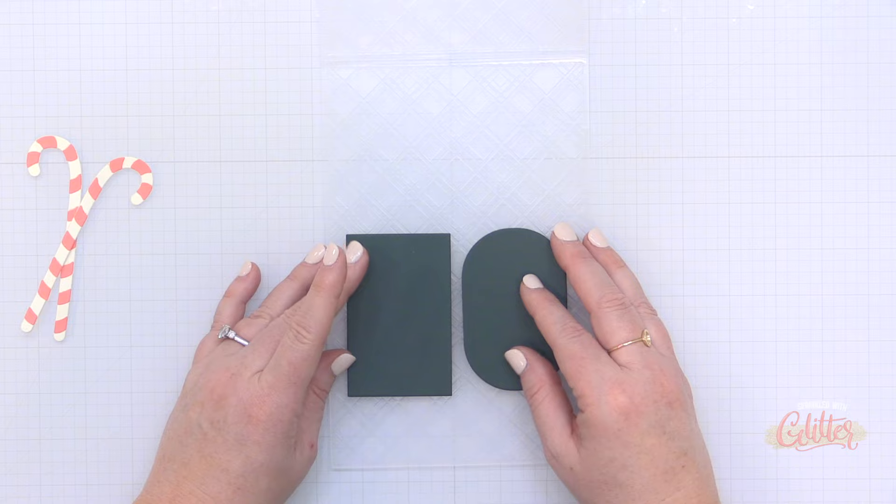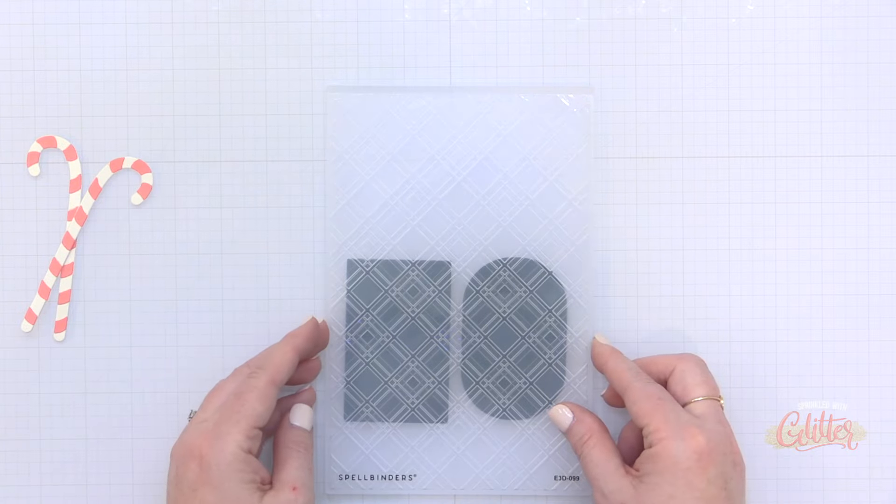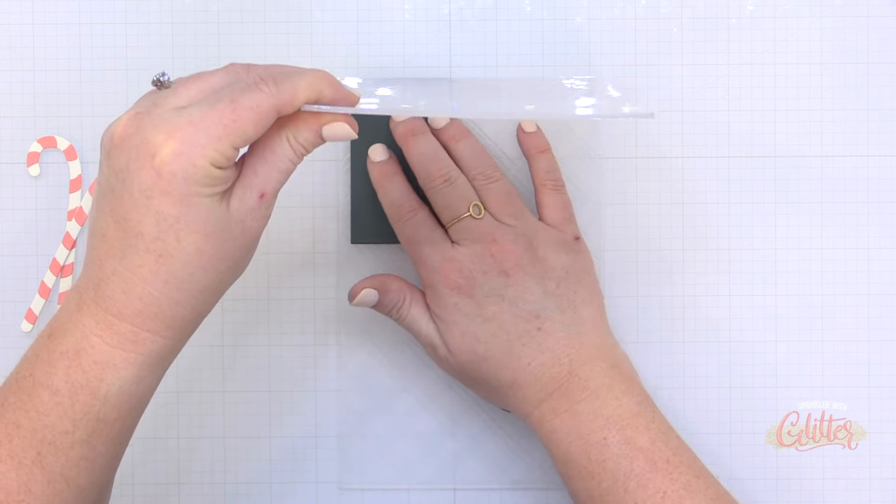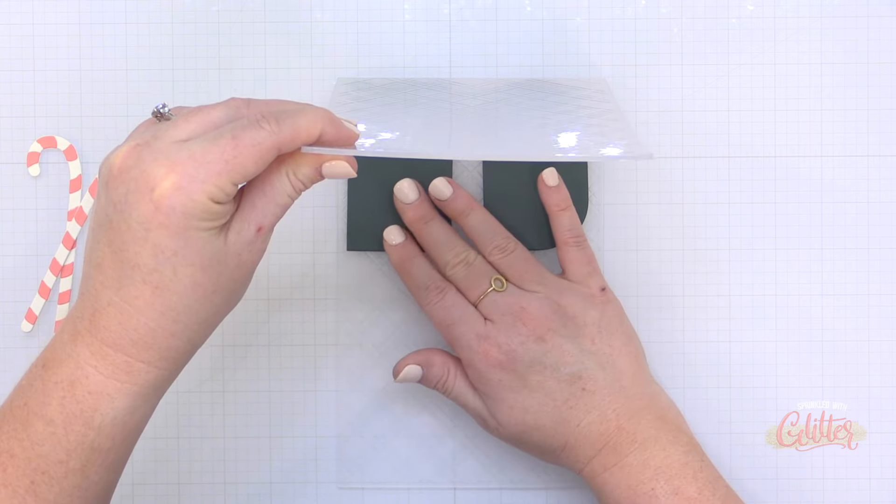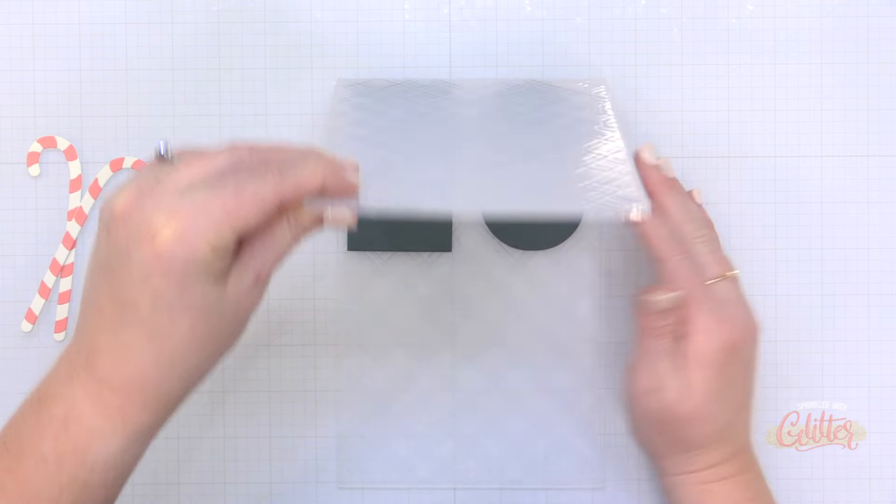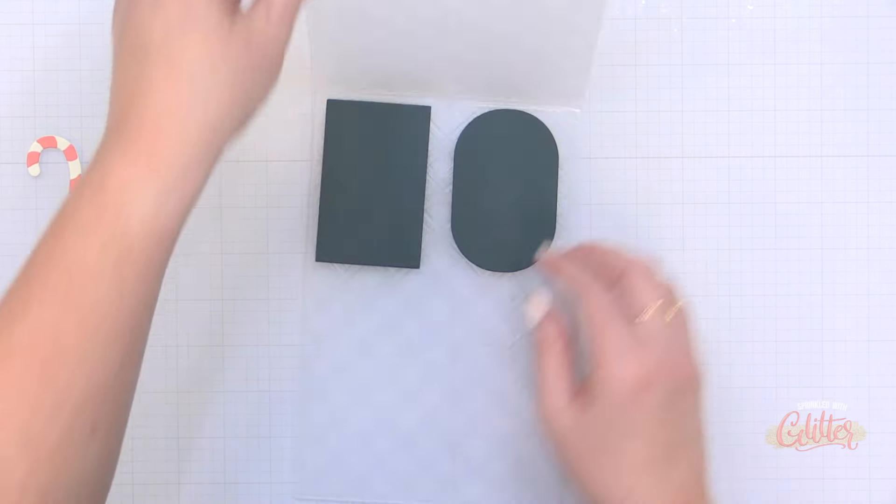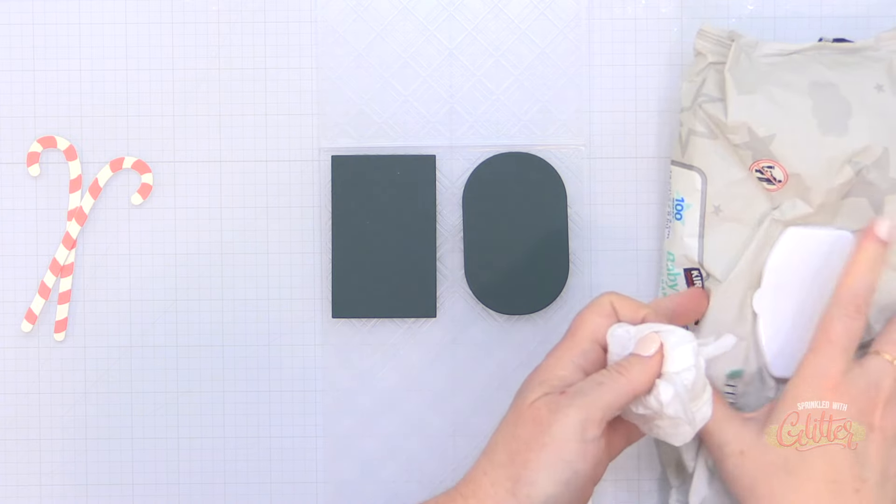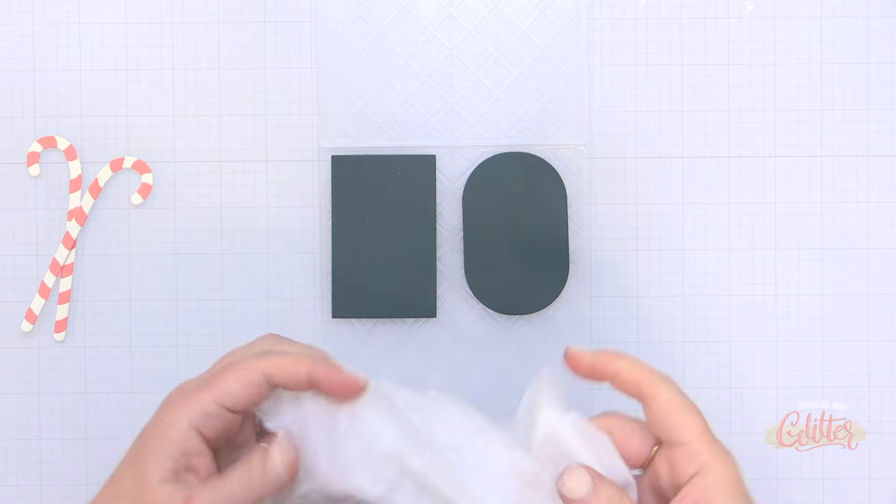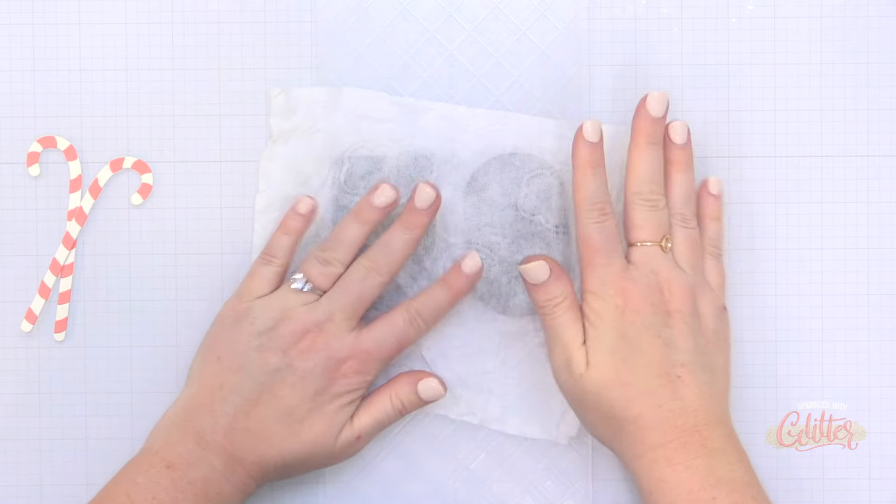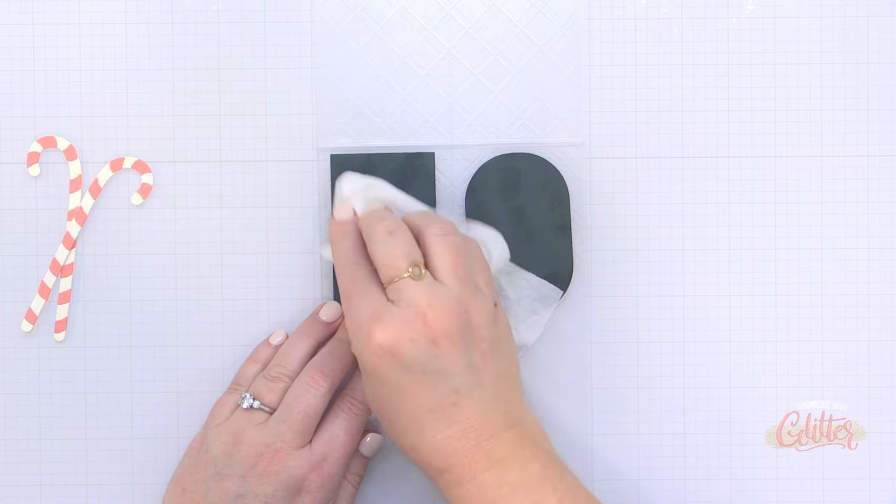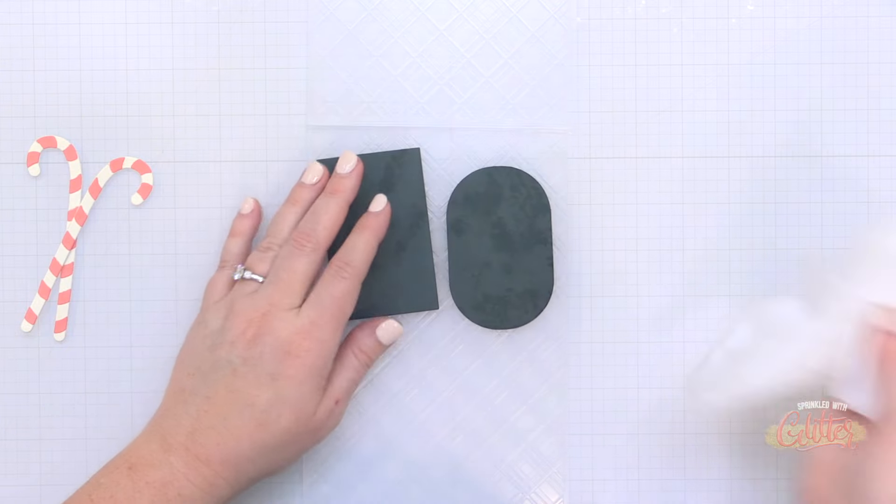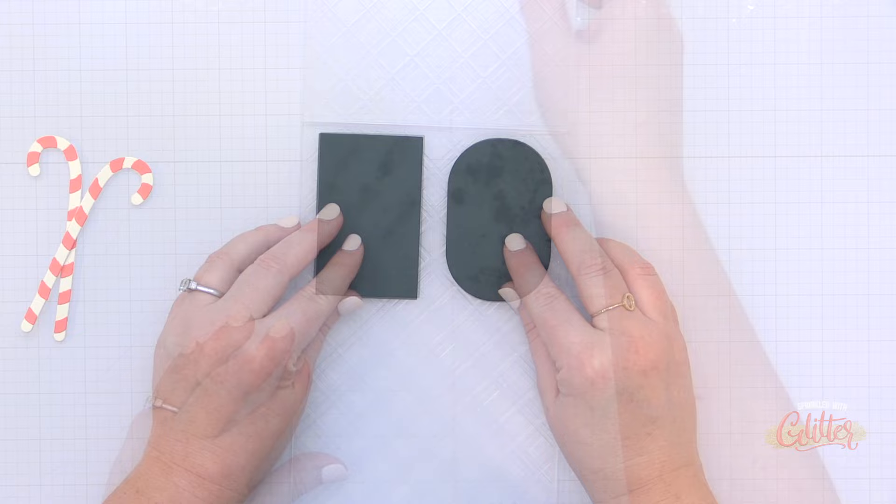Now I have a couple of shapes here that I've die cut from some Rainforest cardstock and I am going to use the 3D embossing folder from Spellbinders, this is new in their Christmas release and this is called the Argyle Plaid 3D embossing folder. So you can see I'm placing those shapes inside the embossing folder, lining them up getting them even so that the plaid is straight on these die cuts. And before I run this through my die cut machine I'm going to use a baby wipe and just get a little bit of moisture onto this cardstock so that there's no cracking and so that I get a nice impression into this cardstock.